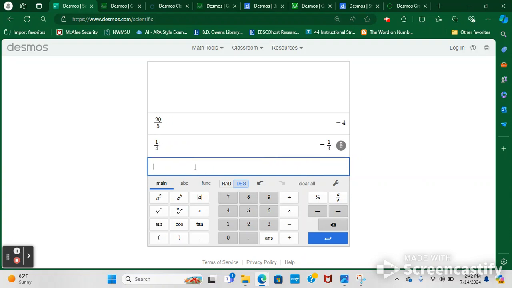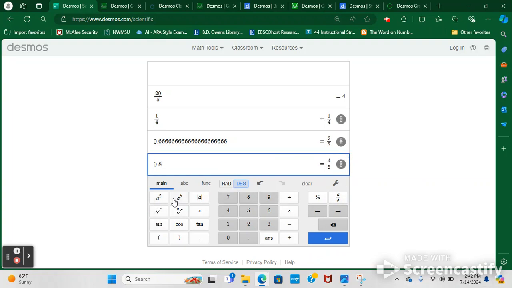There are some shortcuts for repeating decimals being turned into fractions. As you put it in, you notice that the fraction bar goes away and comes back, and it will automatically make that conversion for you. So there are other functions that are available in here. So it's a slightly larger version of the scientific calculator.